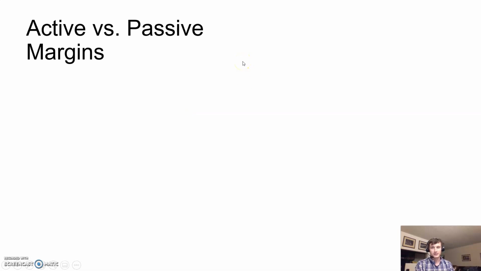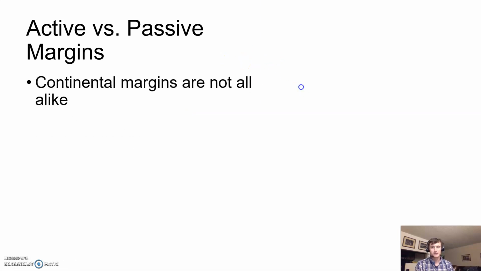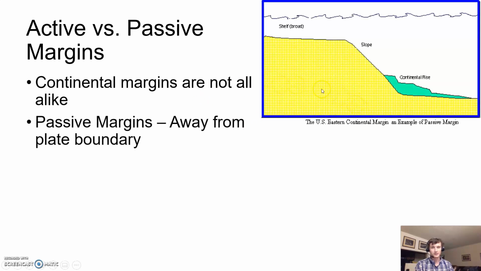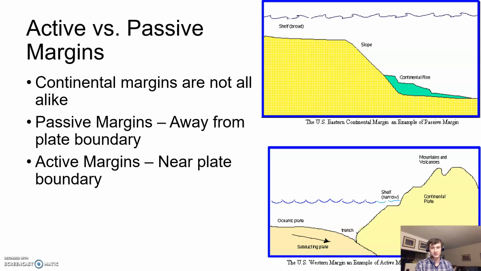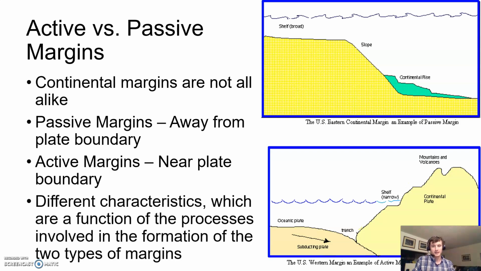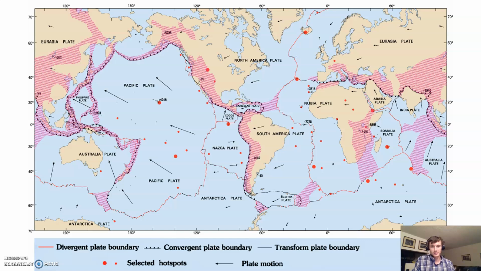Now, there are two different kinds of margins we are going to talk about. We have passive margins, things like the Gulf Coast, where there are no earthquakes, there are no volcanoes on the Gulf Coast, something everybody should know. They look a little bit like this, not a whole lot going on as far as tectonic activity, and then you have active margins. These are closer to the plate boundaries. These tend to be pretty tectonically active places. So what is going on here? The tectonic activity is really what makes all the difference between these two. We'll cover this in a little bit more detail.